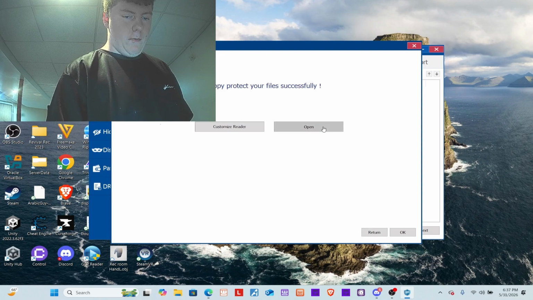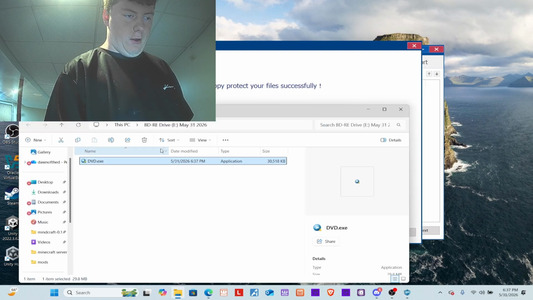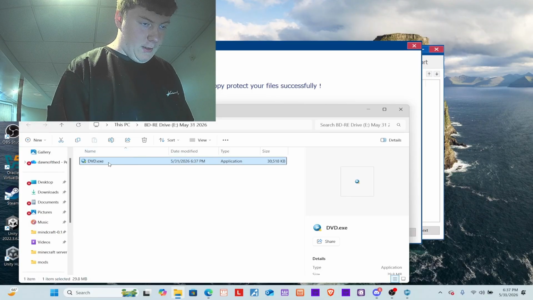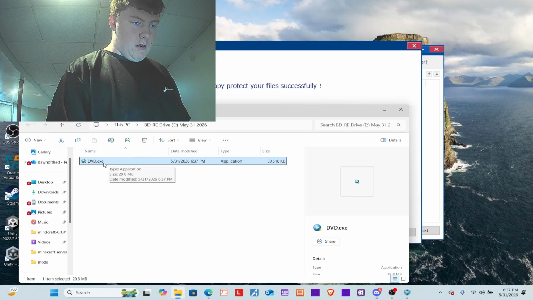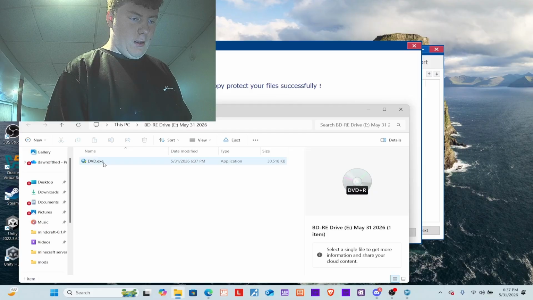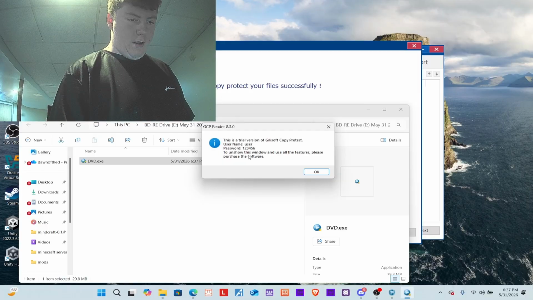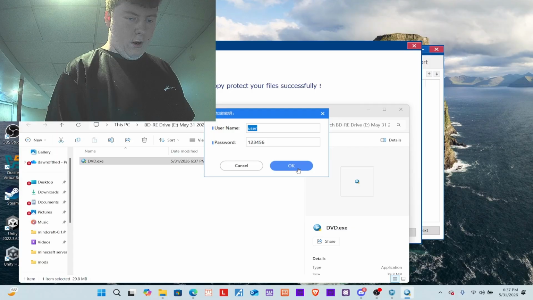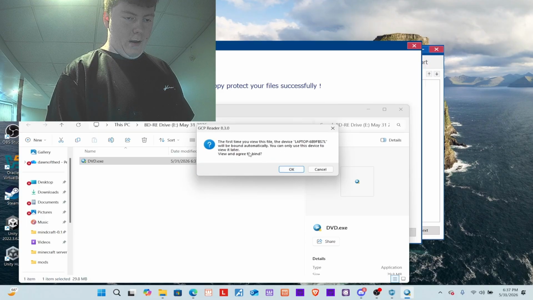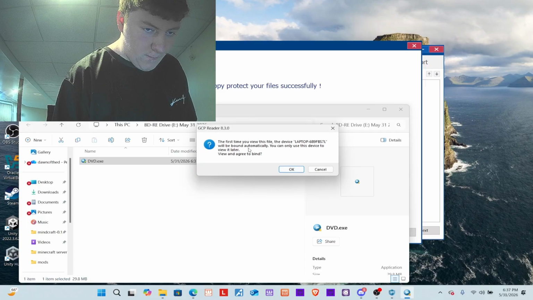There we go. To confirm our work, let's press open, and it's going to say dvd.exe. Now we open this, and it brings up a little window asking for our user and password. It's going to autofill it most likely, and if it doesn't, just type it in and it should verify. Then it says that the first time you view this, the device is bound automatically.